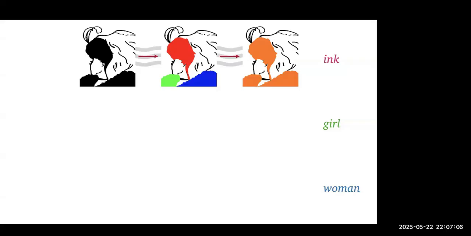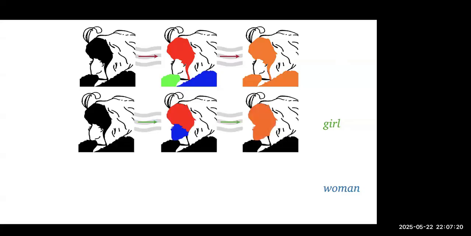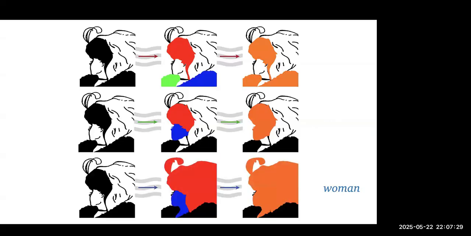So my answer to the question I posed earlier is that seeing is about grouping. When you see ink, you see these three ink blobs and they can group into one. I don't need the word ink. You give it ink or not, it's not that important. Likewise for girls, I see the hair, I see the face, I see them together as part of the head. That's the concept of girl. Likewise for women. I don't need a word. If you have a word, great. Go for communication, but that doesn't change what I see. And seeing is grouping. That's my answer.